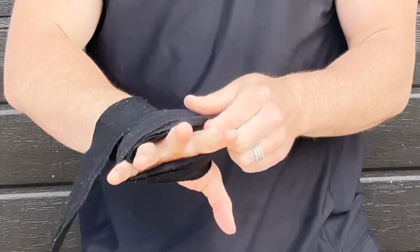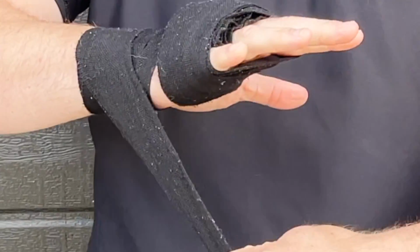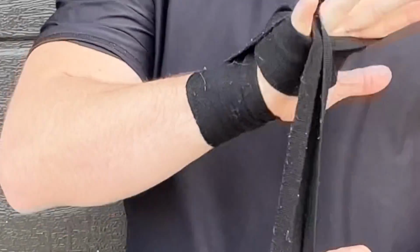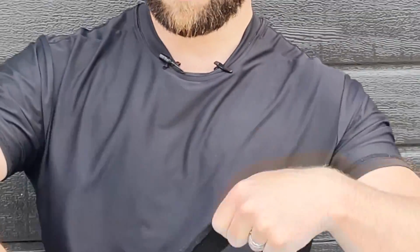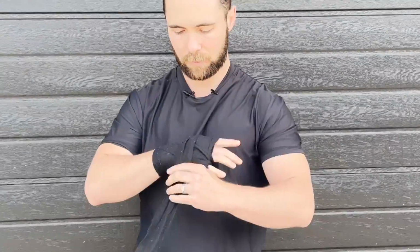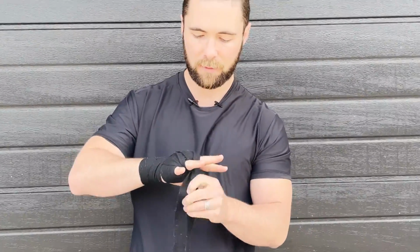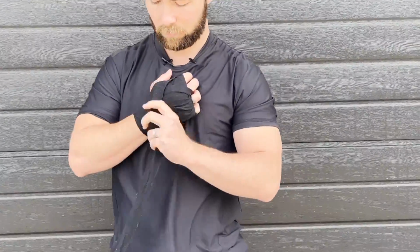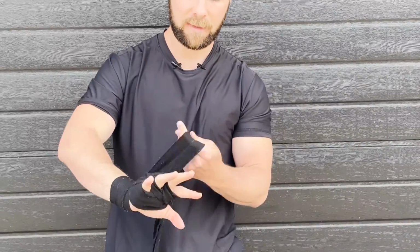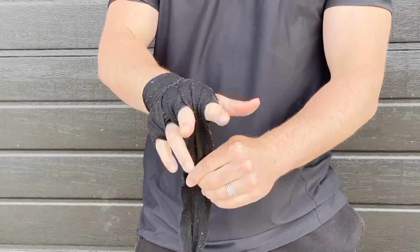And then I'm going to work my way through each individual gap in between my fingers and obviously around my knuckles. So here, I'm basically going to come up and over through the first pinky and ring finger, and then I'm going to come back around like so. And then I'm going to go through middle and ring finger like so, and back around and over. And then lastly through index and middle finger like so, okay?